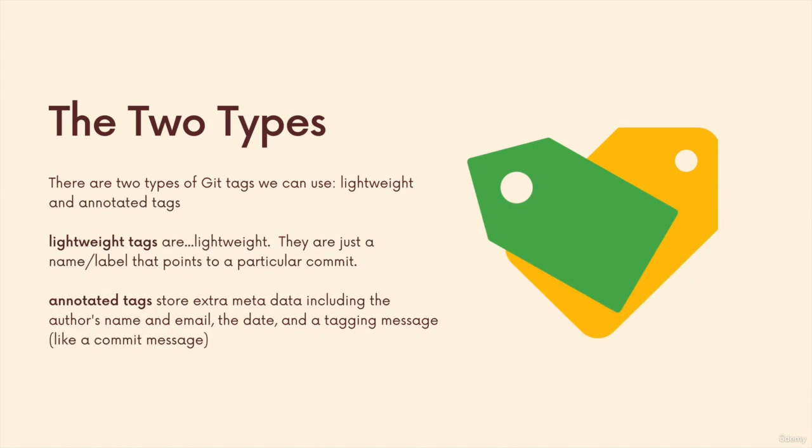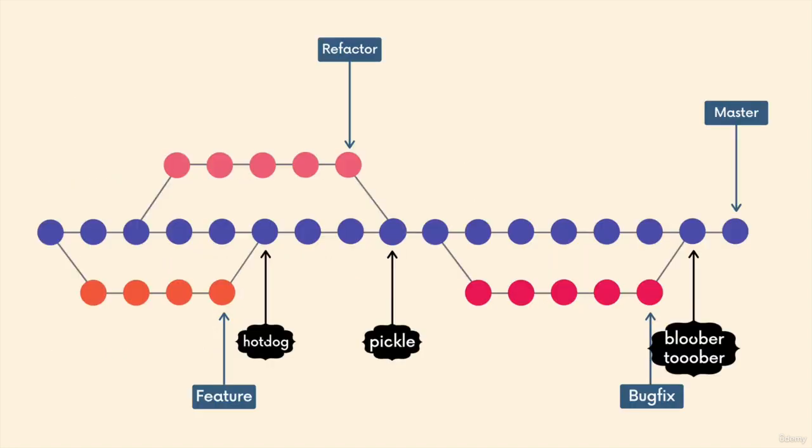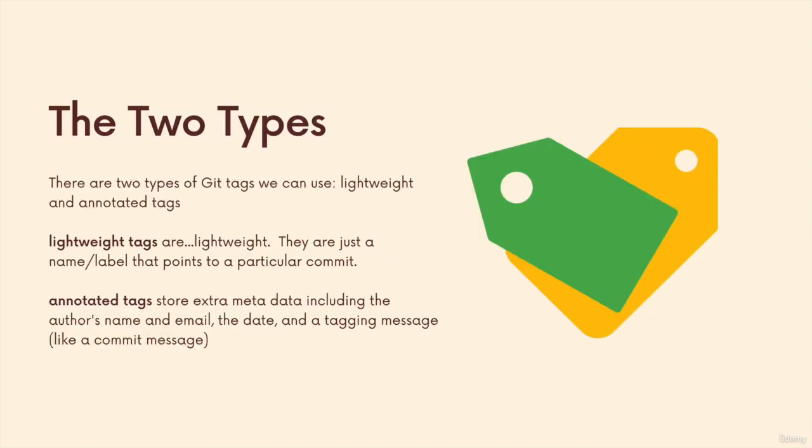So there are two different types of tags that we're going to discuss. There are lightweight tags. Lightweight tags are simpler, they're lightweight. They're just like a name and a label, that's it. Think of what you see here, a name referring to a moment in time. Annotated tags include additional information, including a tag message, kind of like a commit message, the author's name and email, the date. And because they include all this additional metadata, they are generally preferred in a lot of big projects. They'll ask you to use annotated tags, not lightweight tags. So I'll show you how to do both of them. They're very simple. It's really just one command we need to cover, which is git tag. And then we'll go on from there.